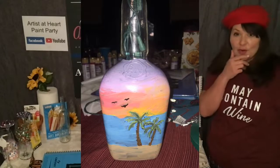I have a picture of her doing it as well. There should be another one of her holding up her bottle as she was painting it. There she is. That's Anne, by the way. Again, that was just so much fun. We were using multi-surface paint. It took her about 90 minutes to paint that. So don't think you guys are going to be done in 30 minutes or an hour, unless we're doing polka dots.